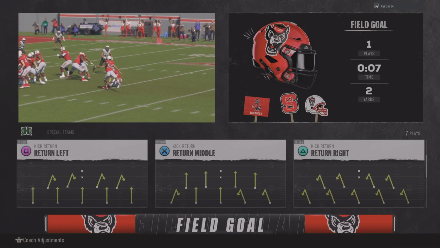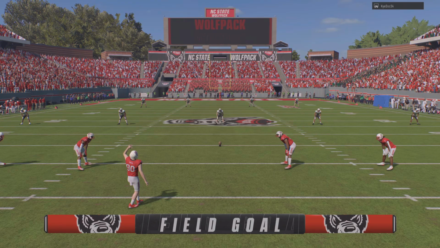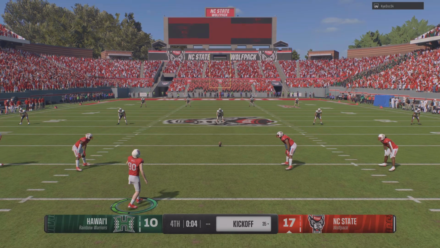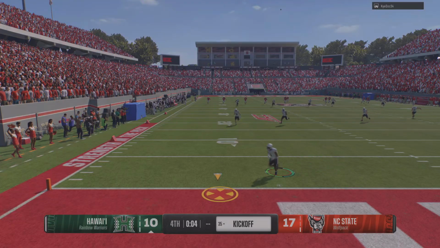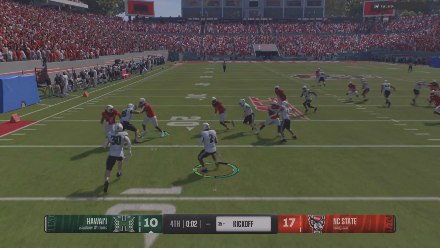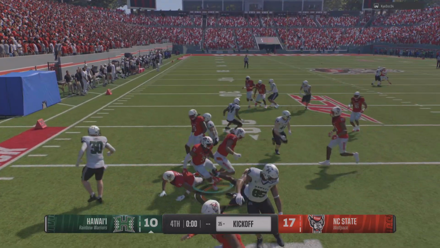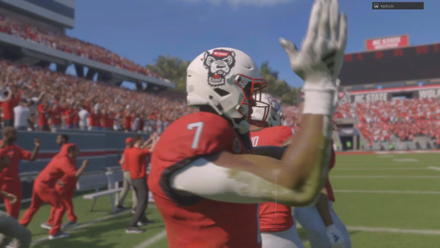Oh, Chris, it's a nice kick here to polish off that drive with at least 3 points up on the board. After the clutch field goal, they'll kick it off here. The offense has a long way to go. Need a touchdown and not much time. Return starts from inside the 5. And the returner is brought down. One last chance to save the game, but the clock runs out.